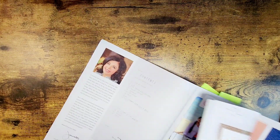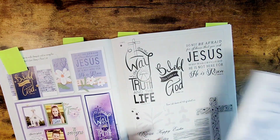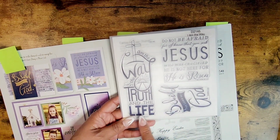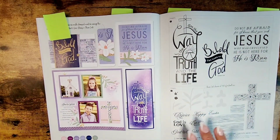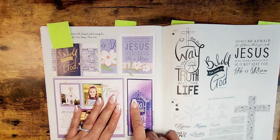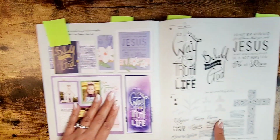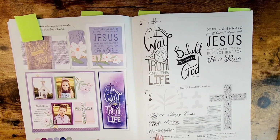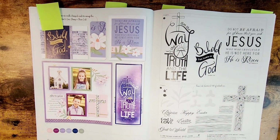And then the other thing that I got as part of this stamp sale that I wanted to show you was this stamp set that says I Am the Way. Knowing that Easter is coming around, I wanted to get a stamp set together for Easter cards. But look how beautiful that is. I love it. And then that card as well. It's just so much that you can make with these stamps. And here's another religious stamp that you could purchase, and here's a layout that they made. But both of them are on sale, part of the Stamptacular sale.